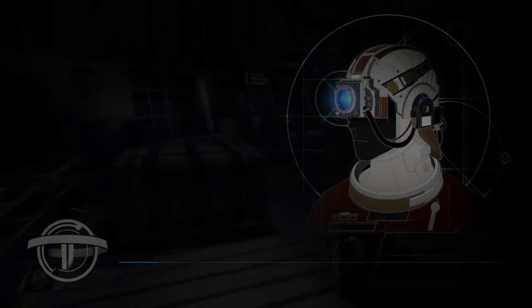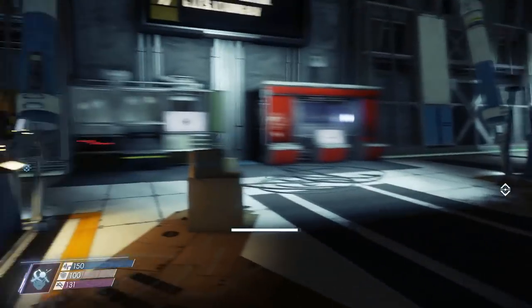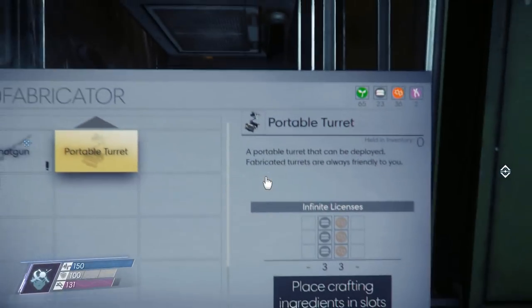Alright, let's go make some turrets. Figure out what they want us to do. Alright. Let's see how much it costs to make these things. I'm probably going to lose a lot. I'm going to be really sad, aren't I? Portable turret.